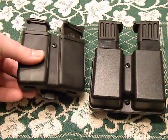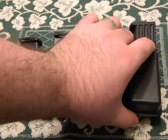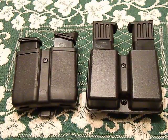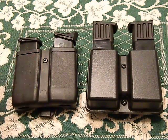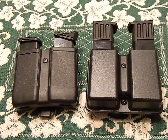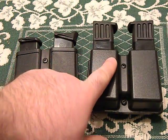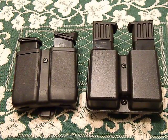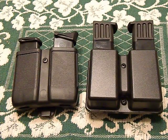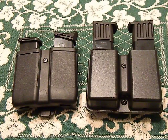give you a little mini review of the Blackhawk here. I already have a review of the Uncle Mike's. Price wise, these Uncle Mike's are like 18 to 20 bucks. Blackhawks are like 20 to 30 depending on where you get them. They're both available for single and double stack 9s, and what you have here is a double stack 9mm and a single stack 9mm. I haven't picked up a double stack 9 yet in the Blackhawk, but I just wanted to kind of show you.